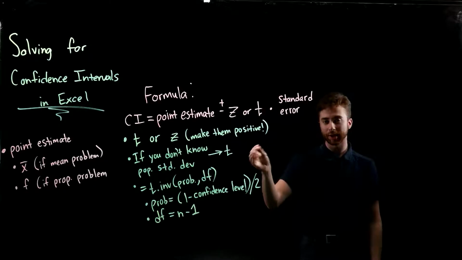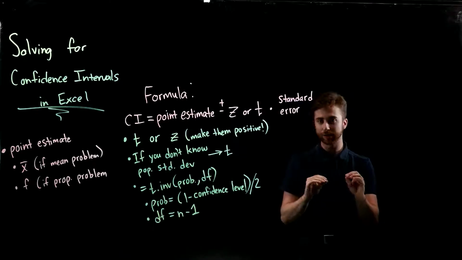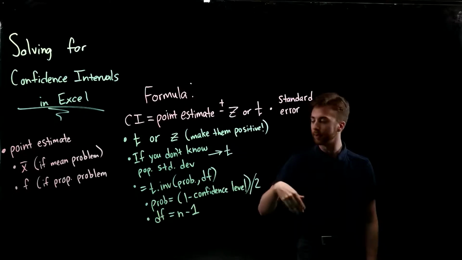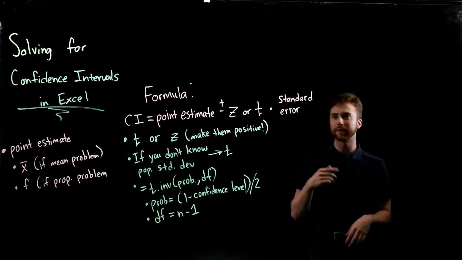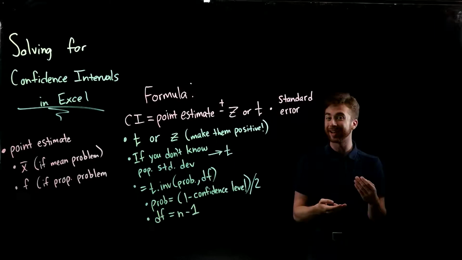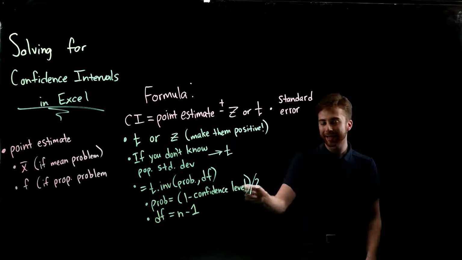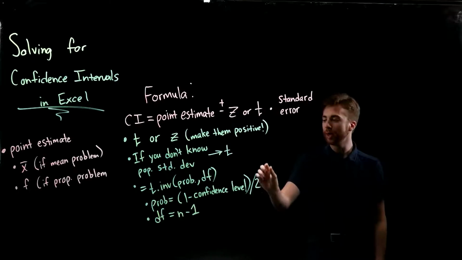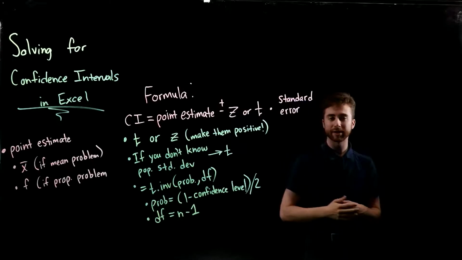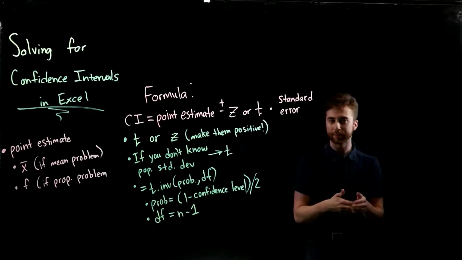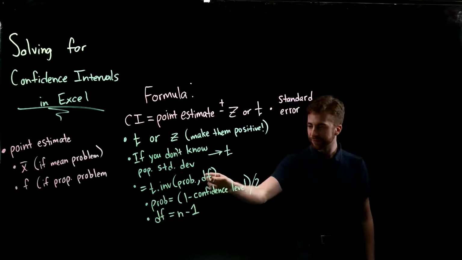So in that case, when you're solving for it in Excel, you're going to say equals T.INV, and the fields that it asks you to fill in for that are probability and degrees of freedom. Simply, your probability is going to be 1 minus your confidence level. So in problems, they'll give you things like 90%, 95%, 99% confidence level. So for instance, if it was 90%, I would do 1 minus 0.9, take that number and divide it by 2, and that's the value I'm going to put in for the probability. Then for degrees of freedom, it's just simply n minus 1, where n is the number of things that we're sampling for that particular sample. So basically the number in the sample minus 1 is the field that you put in right there.